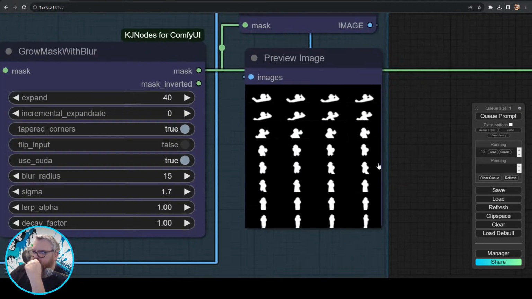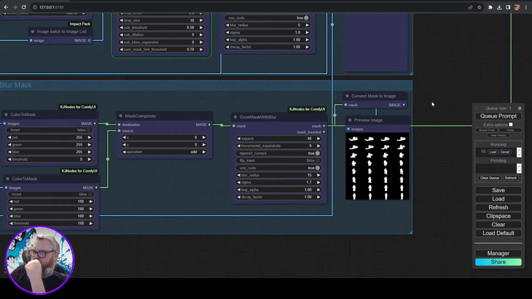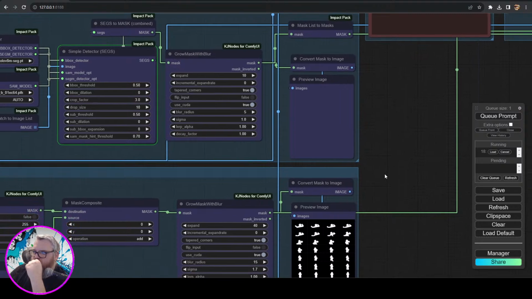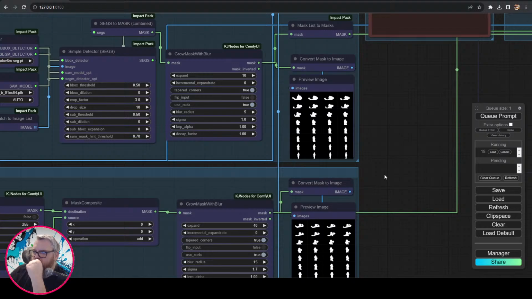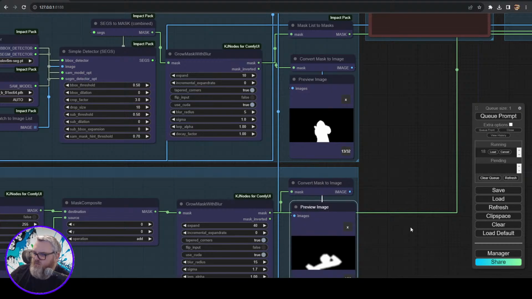That looks correcter. More correcter. Nice. Okay.